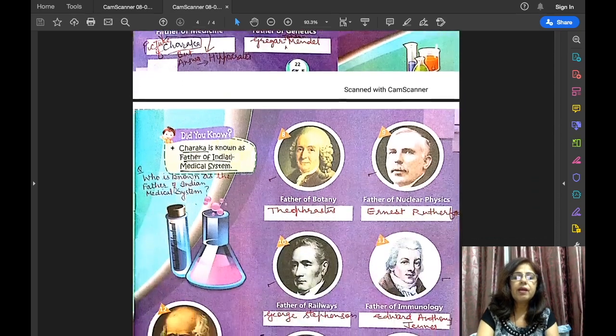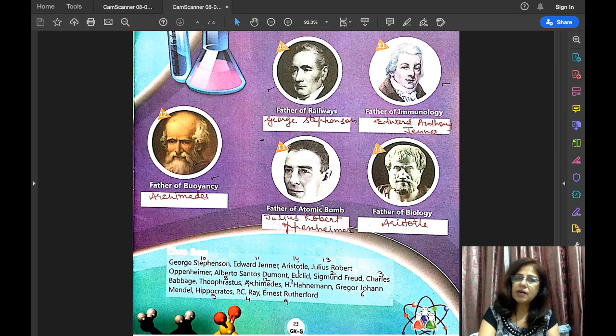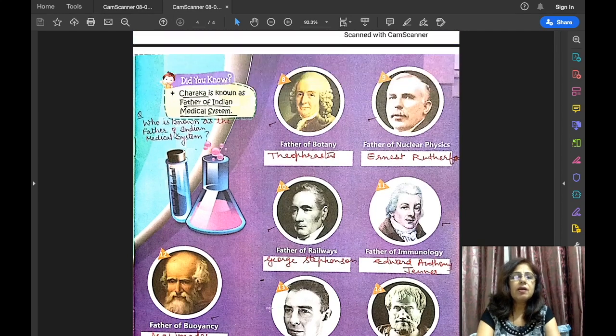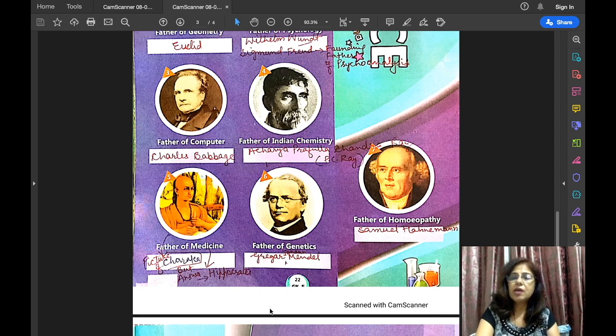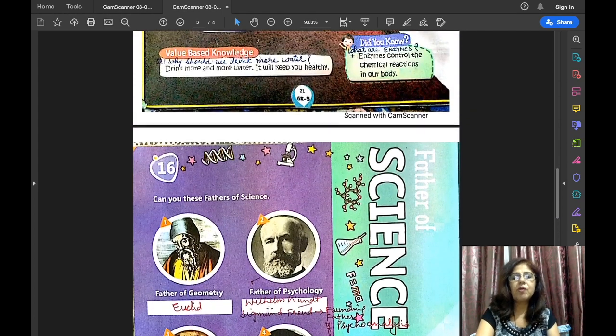Alright. Now that's the end of all the 3 lessons, and the correct spellings are written in the clue box when you write the names of the fathers of science in the boxes. So do write the correct spellings. From all the 3 lessons, the questions can come in any form. They can come in the form of blanks, matching, true or false, short question answers, or multiple choice questions. So thorough study of all the 3 lessons is important.